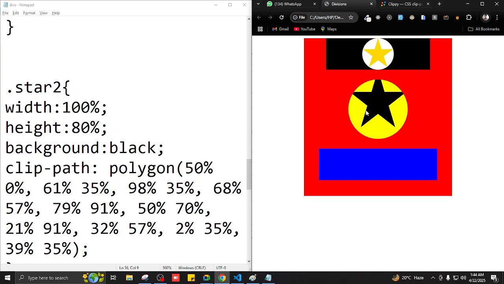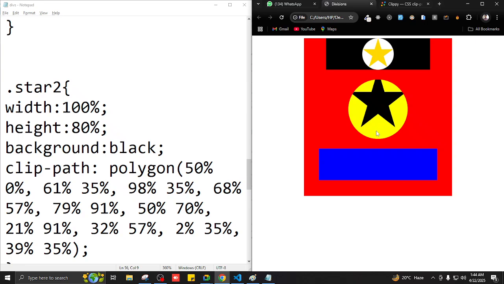You have to adjust the width and height. Yeah, we have to adjust that. But the question was, why was this star cut up from here and here and here? Why is it cut up? Does it have the same as its parents? No, but it has something to do with the parent.